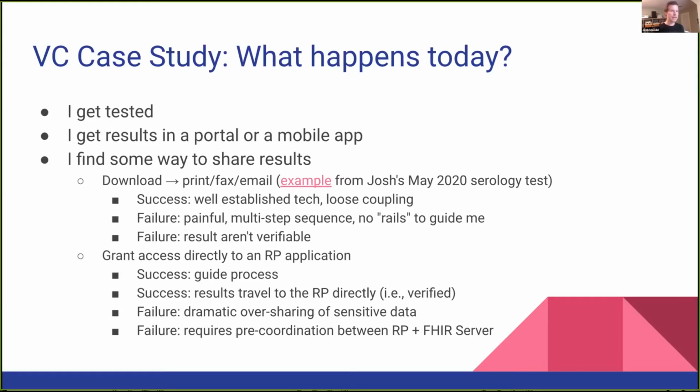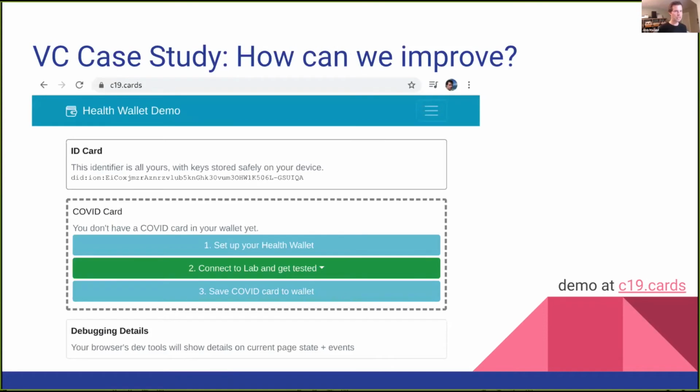And the other challenge here is it requires this deep pre-coordination where every app needs to register itself with every lab ahead of time before you can request this kind of information. And those are both challenges that we're working on as a community to provide more granular controls and to provide more automated registration. But the truth is today, both of those things are much more complex than the workflow of just presenting a credential that you've already got. So how could we improve on this with decentralized identifiers and verifiable credentials?